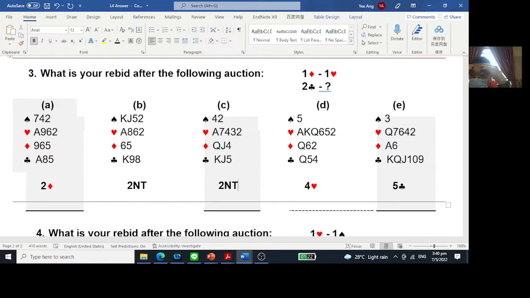Okay, let's look at E. What's the answer for E? How many points do you have? 12 only. Okay, then my answer here is wrong. You are not 5 clubs. Okay, so what's the answer? 12 points, invitational hand, right? So what do you do? 4 clubs is okay, or you can just bid 3 clubs to invite.